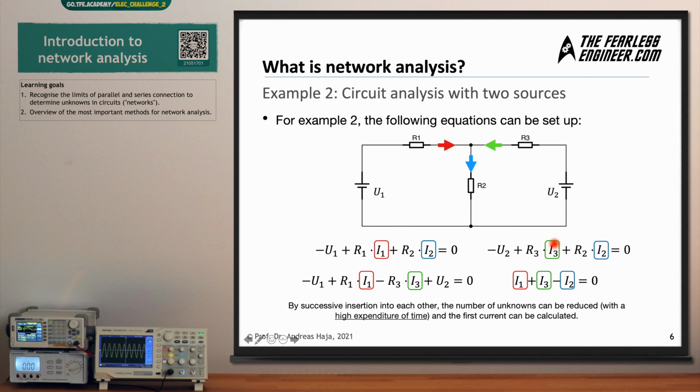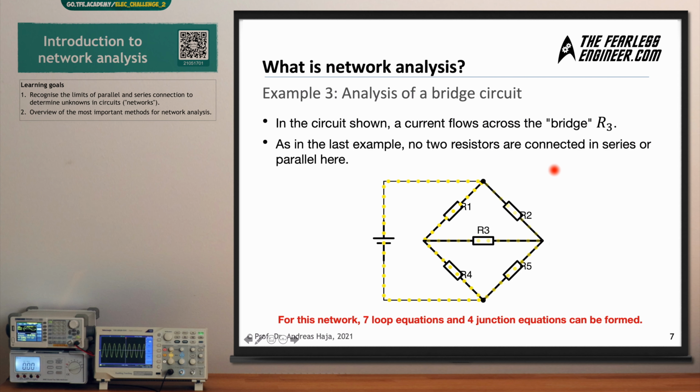So we can successively insert all these equations into each other and then arrive at the first unknown. And then we have to do the whole process over again, and we will at least need, let's say, if you are practiced, 5 minutes to solve this very small network here. And there are better ways to do this, but at least you know that we can solve also such a network with a small trick here, second source, with the tools we already have at hand.